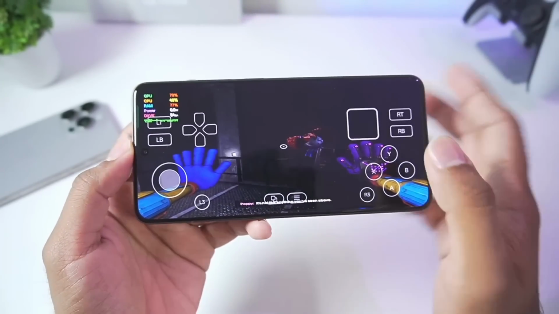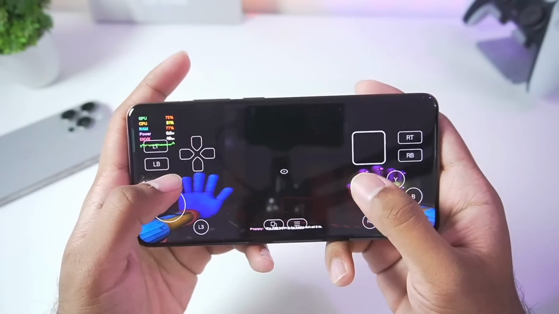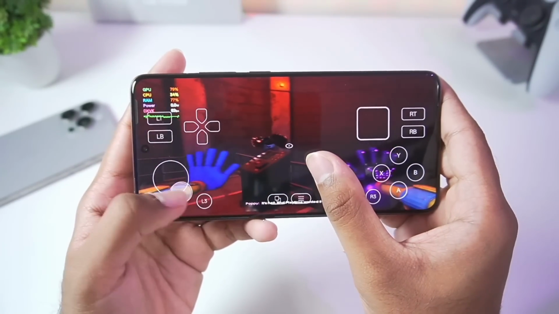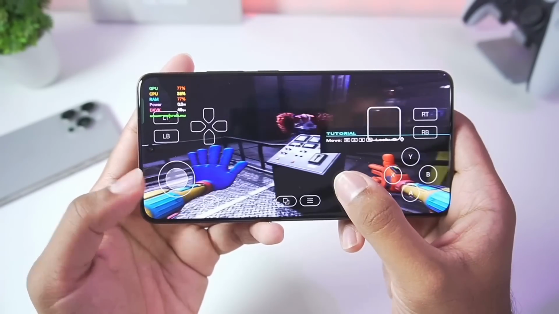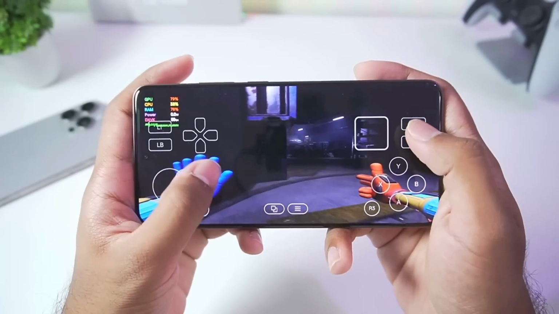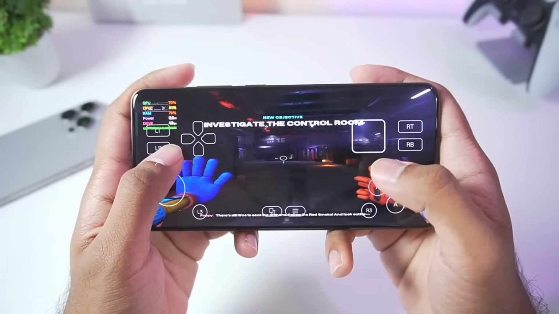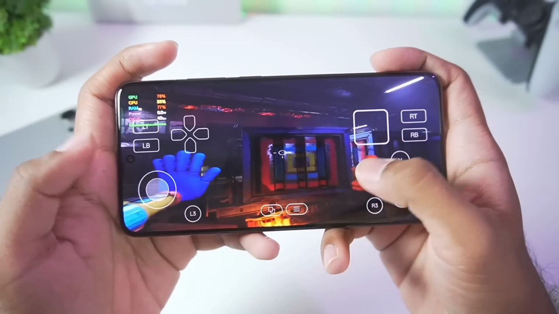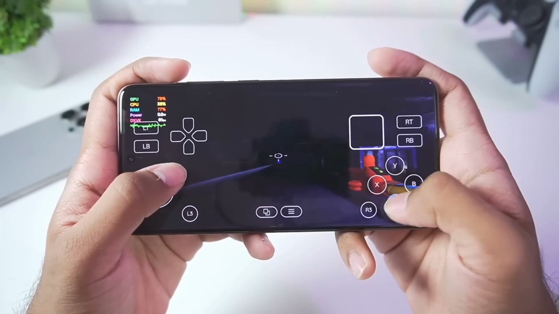This is the amazing performance that you will get inside the GameHub emulator if you want to play Poppy Playtime Chapter 4 on your mobile devices completely offline without any issues. So yeah, this will 100% work if you meet the minimum requirements that I just talked about. And here we go, our game has successfully started. This is better than using any sort of cloud gaming apps on your Android device. You'll be able to see it works very smoothly. And yeah, just take a look at this guys. We are playing the original Poppy Playtime Chapter 4 on our Android device effortlessly at 60 FPS without any issues.